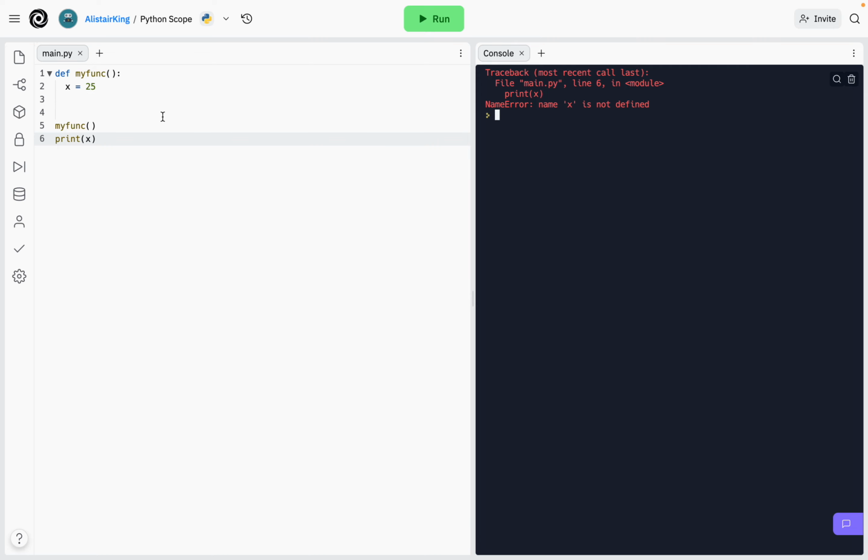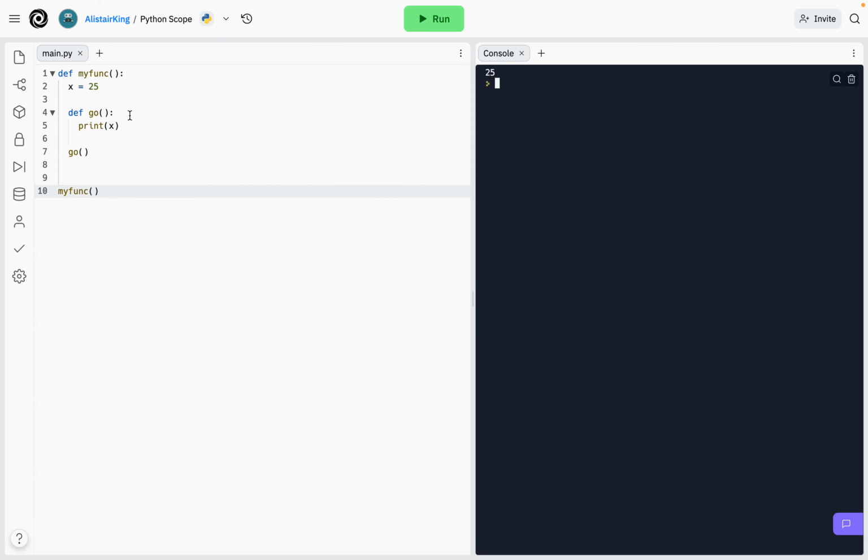Now, one thing that might be a little bit confusing is that you can define a function within another function. I'll make another function go, and this will print out x. And then let's say I make a call to go also inside my function. And then globally, I call my function.